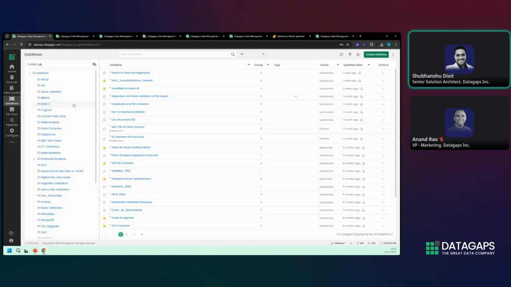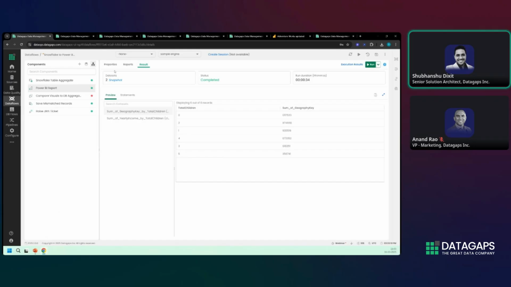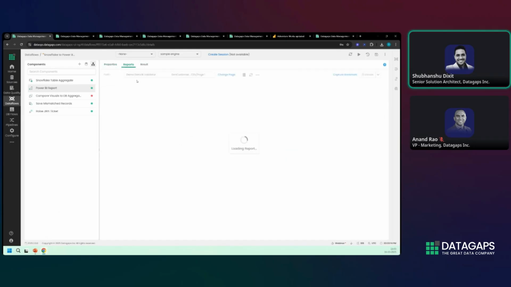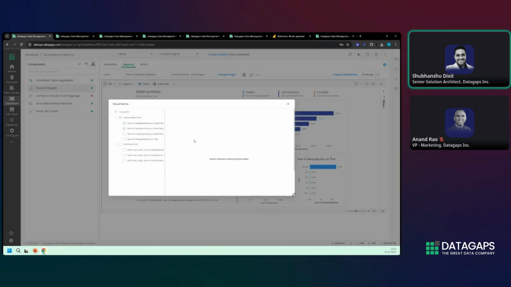For this, I'm going to open up a simple use case. And you'll see that our application is going to connect directly to the BI server itself. This is important for automatic test case execution as well as automatic test case generation. The key aspect here is, hey, how do we extract these numbers? It's as simple as clicking on visuals and fetching the numbers out.